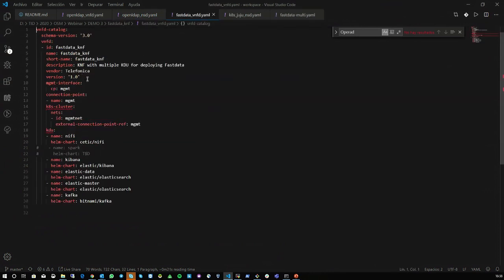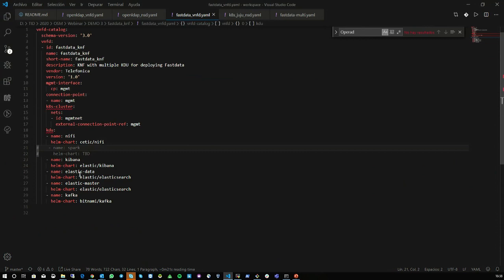This application could consist of an NiFi for ingesting the different data, Kafka to get the data and distribute it. It could consist of a Spark, but right now it has been removed because we are working on it to make it fully working.